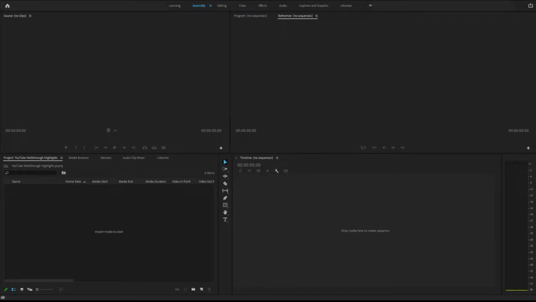So here's Adobe Premiere Pro, a pretty simple layout. Essentially, here is where you have all the media that you'd like to add to your sequence. Over here in the timeline is where you're going to be building your series of clips. You can have audio and different videos in there, and you can edit how long they are and how they transition with each other, and I'll show you how that works.